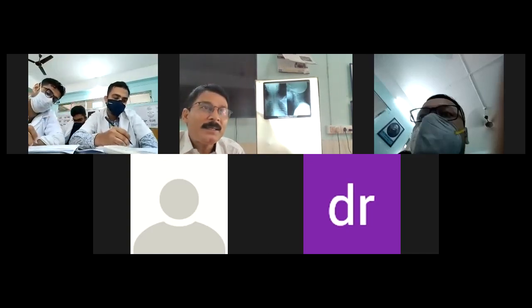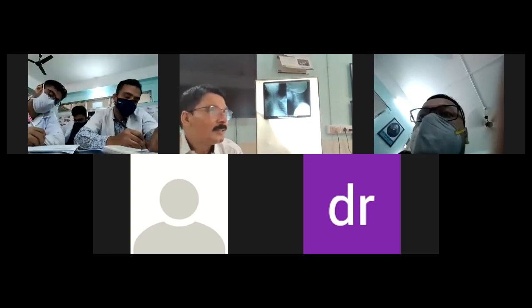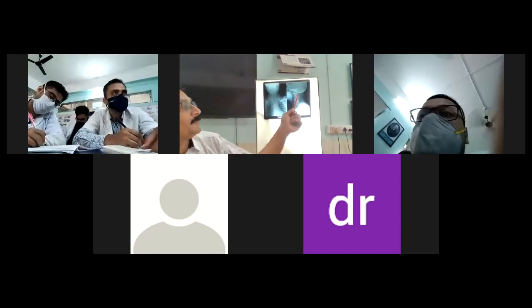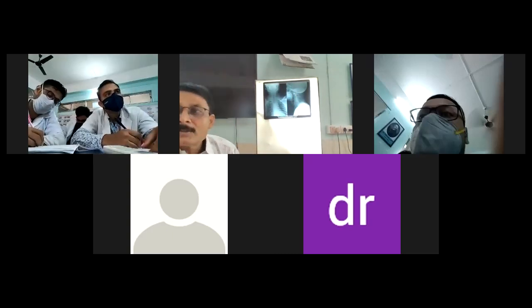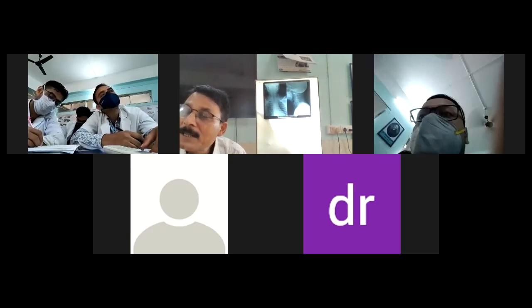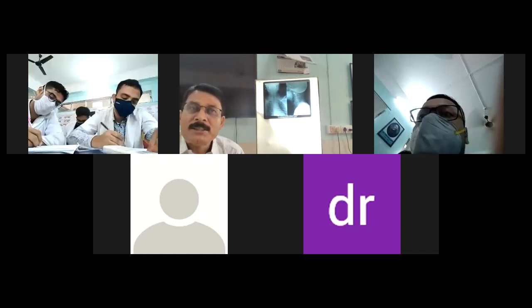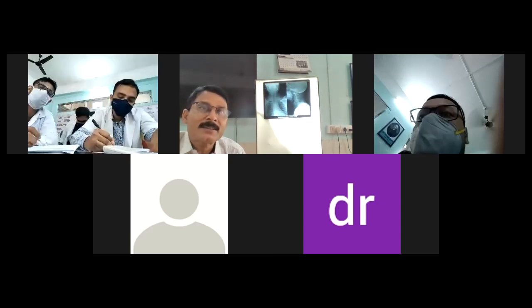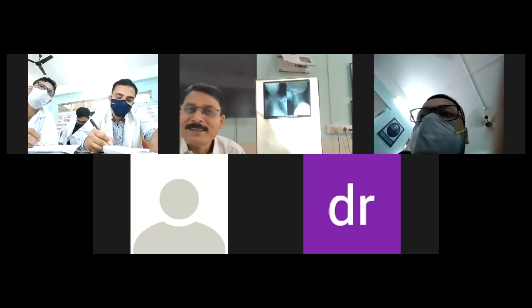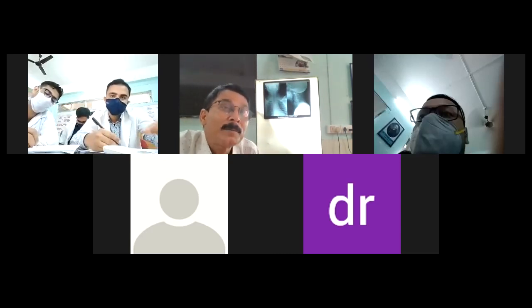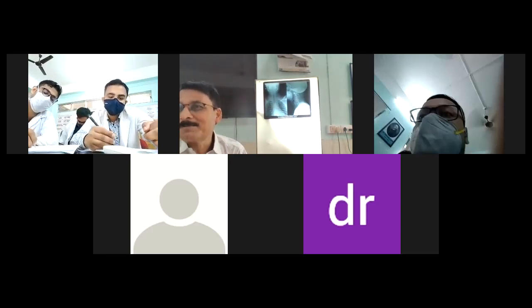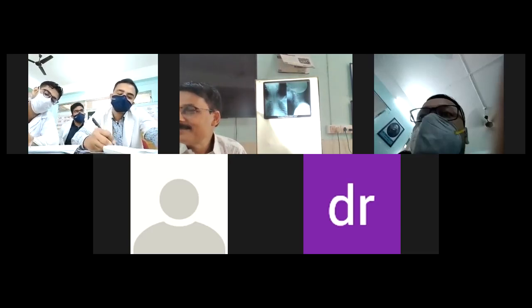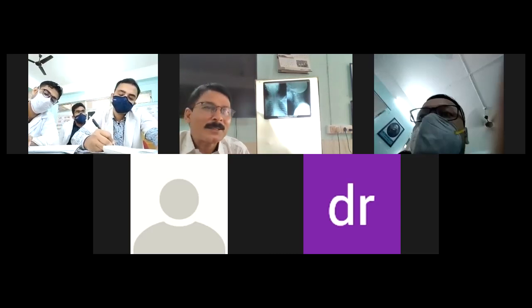What is B? B is to look for the bones and also the base of the skull. B means bone. Look at the shape of the bone. How is the body? How is the joint? How is the spinous process? There may be a fracture somewhere. There may be compression. There may be some sort of abnormality. There may be blocked vertebra, congenital deformities also. So you should understand this. B stands for bone.